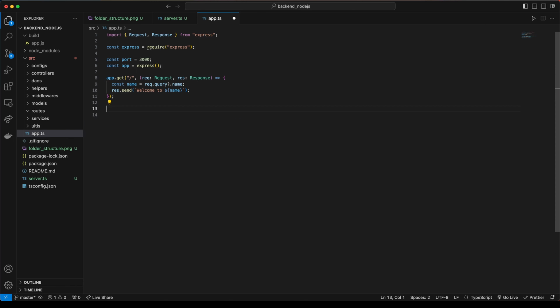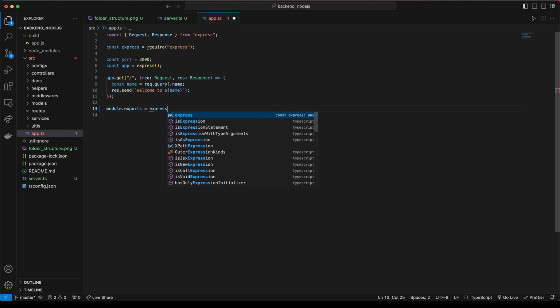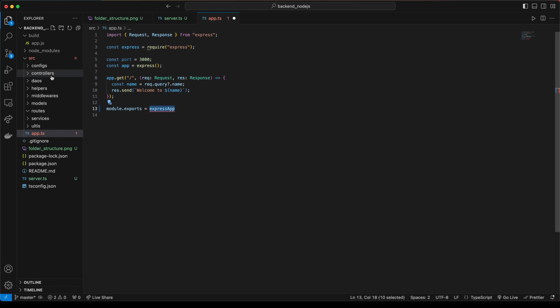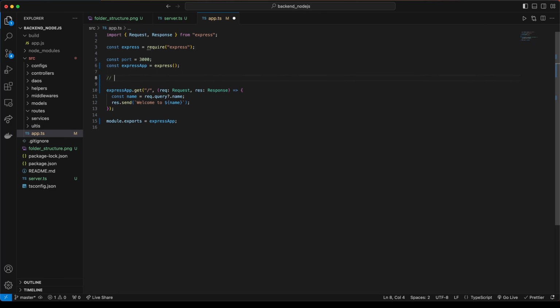Keep this one and okay. In app.ts we will write middleware here. This is, we will write middleware.